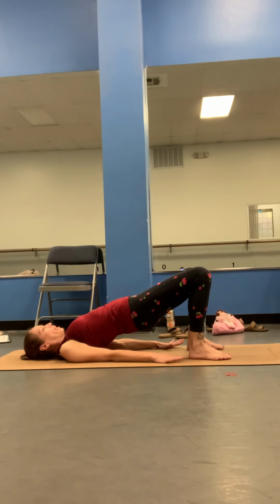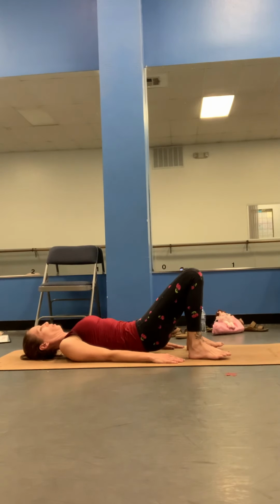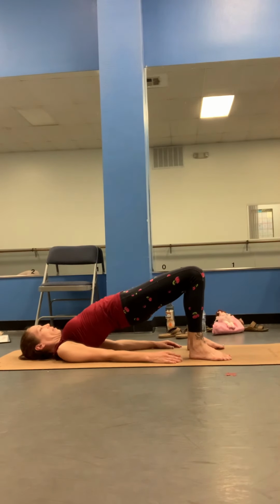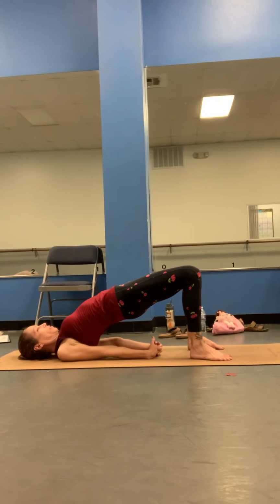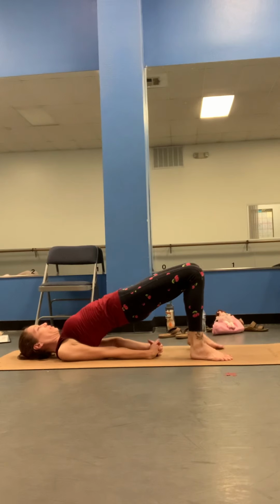As you inhale again, see if you can lift a smidge higher. And as you exhale, drop the hips back down. We'll do that one more time. Inhale, lift the hips up. Stay up for your exhale. While you're here, if you wanna try to grab your hands and interlace the fingers, straighten your arms, and tuck your shoulders close to each other, that's one option. You can also try to lift your heels off the mat, one or two.